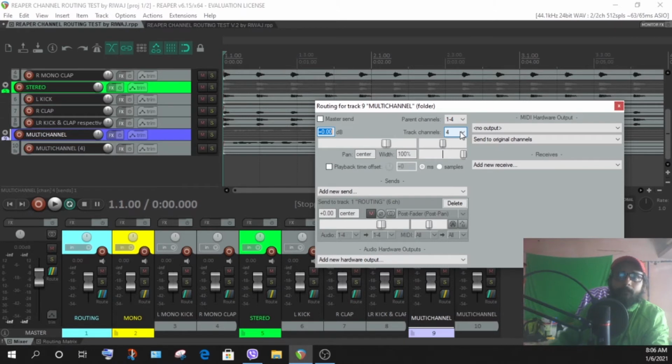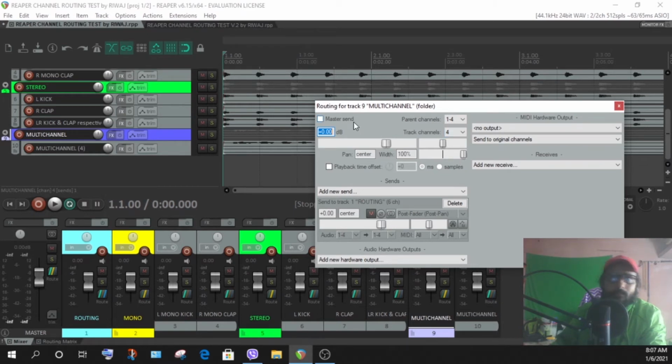If any track has 1 track channel, it is a mono track. If the track has 2 track channels, it is called a stereo audio track. And if any audio track has more than 2 track channels, it is called a multi-channel audio track.